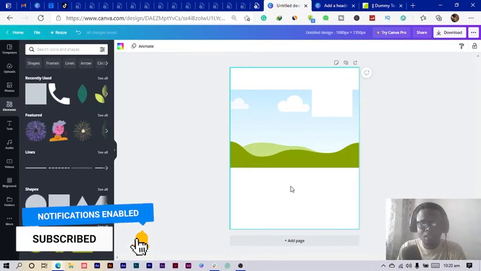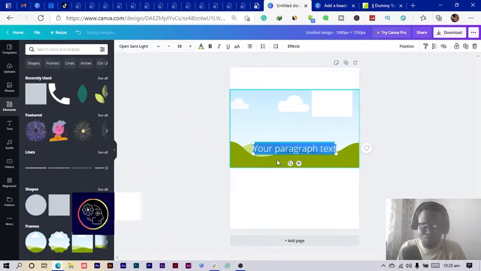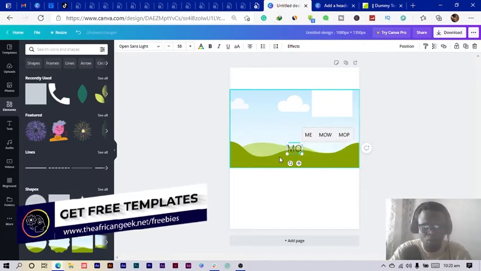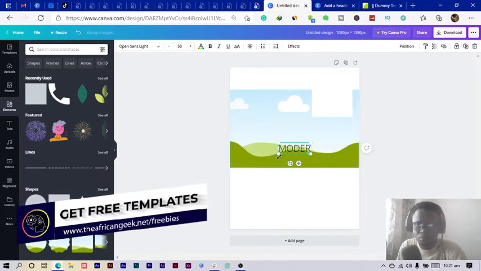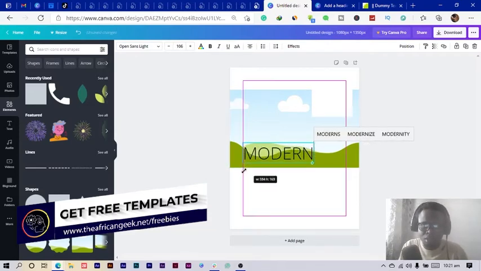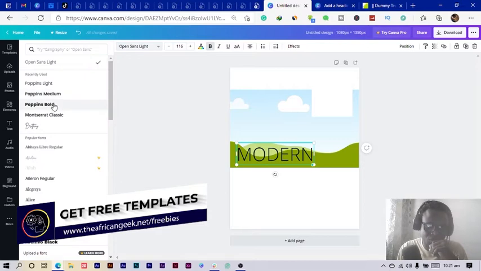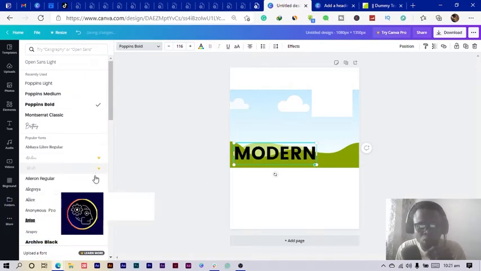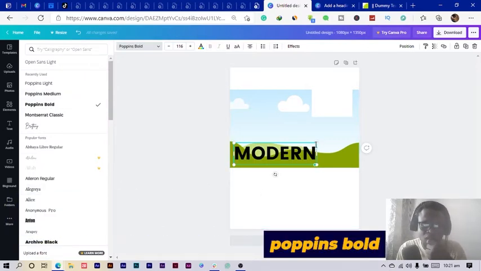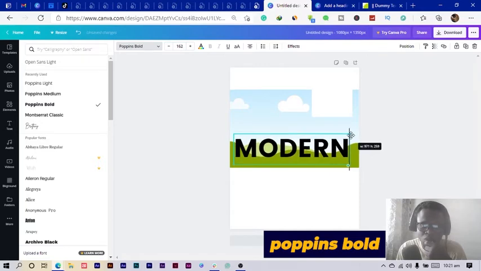Then I would add a text. I'll just type "more than". Then I'll increase the size, but let me change the font first. I'll change it to Poppins Bold. This doesn't mean you should stick to Poppins Bold.